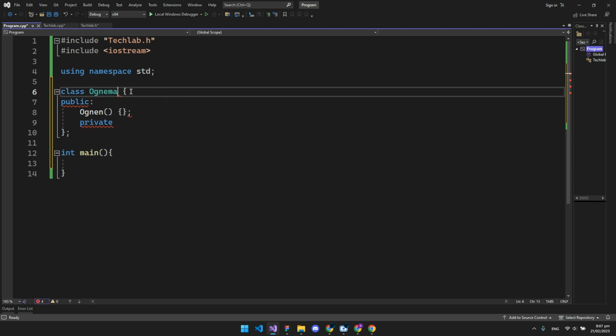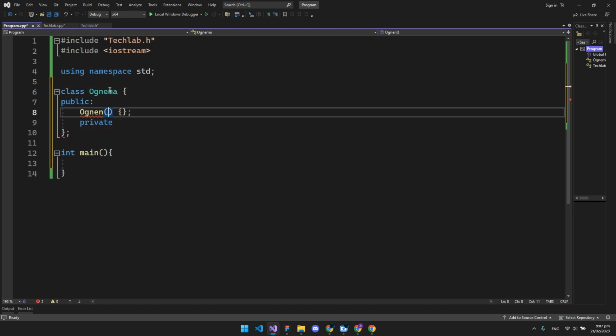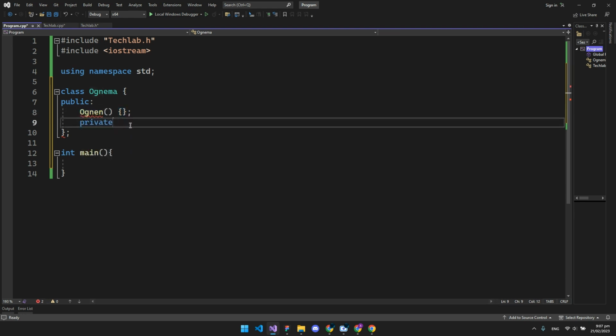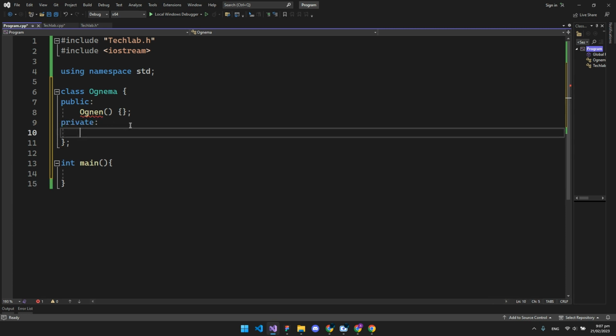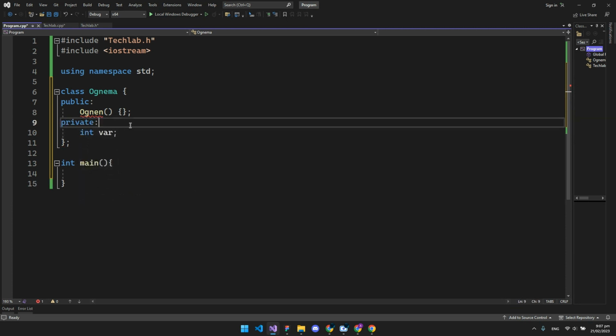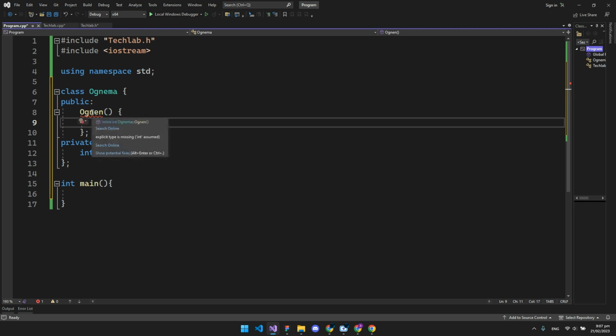Oh yeah, I forgot that in classes we do not have parentheses. But anyways, here in the public access modifier, we have our constructor, and what we want to pass down to it is the variable we're going to create. What we're going to do is var is equal to 0. We're going to assign it to a value.